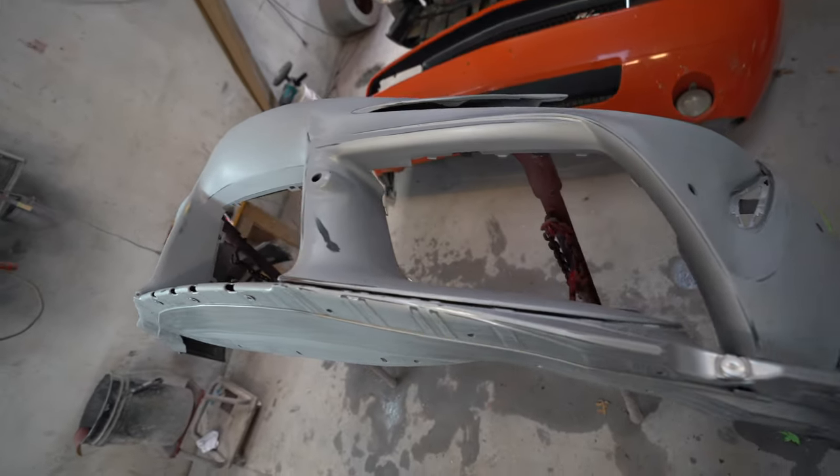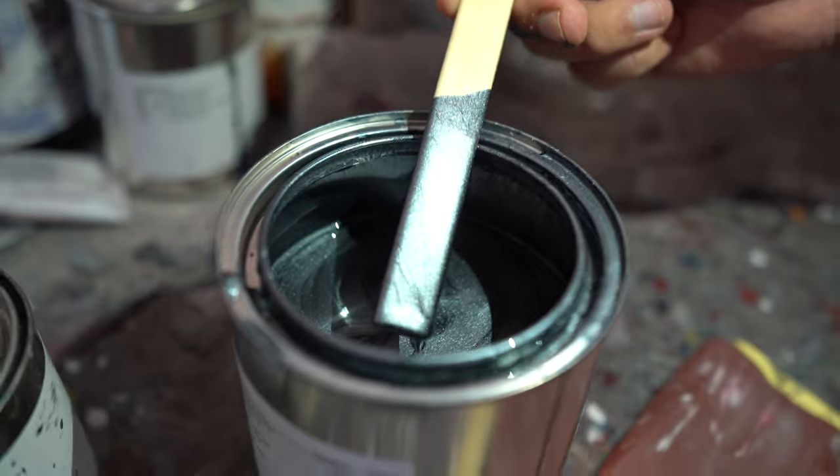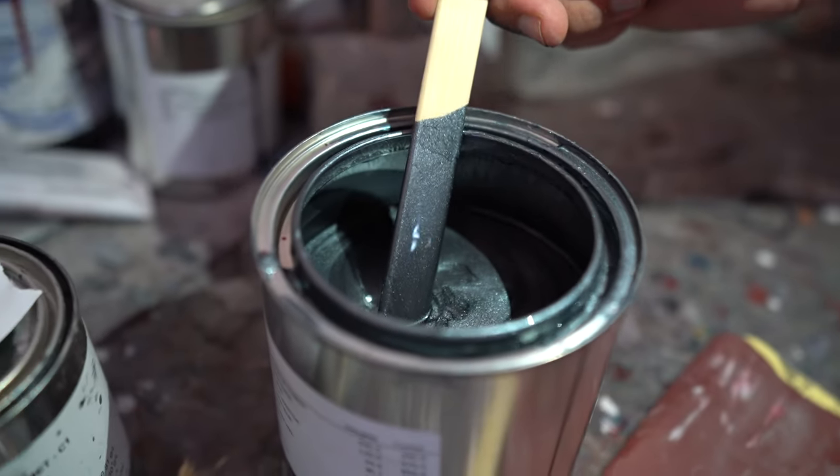I just checked out the car — it looks awesome. Pretty much fully sanded down, and they fixed all the small imperfections. Hopefully it should get sprayed tonight. These guys worked mad late, and then by tomorrow morning it should be cut, polished, and ready to go. One challenge was getting the color match correct in the new paint, because Turbulence Gray is actually really hard to color match. We ended up getting a remix — a slightly darker shade — so it matches a little better. Hopefully it should look perfect when it gets sprayed onto the car.